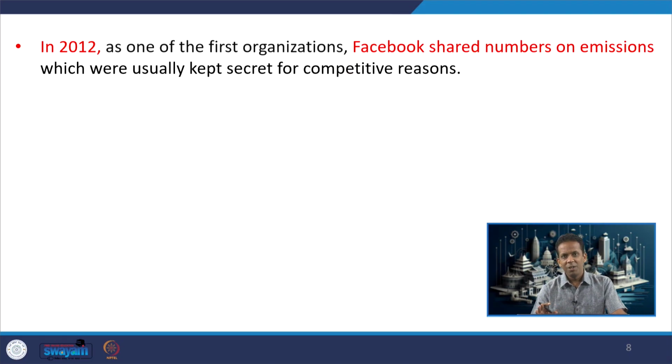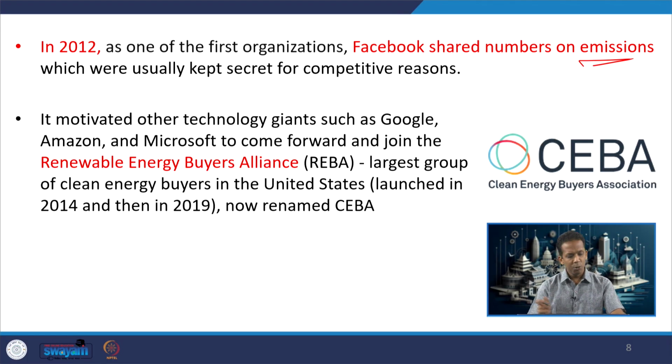But these online businesses have been making some good contributions towards the environment also. For example, in 2012, Facebook, I think, was one of the first organizations to reveal their emissions data publicly. There was a trend that nobody used to reveal their emissions or negative environmental impact openly, but when they did it and also revealed their commitment to reduce those emissions by bringing renewable energy into their electricity mix, it helped Facebook to capture more market and more customer trust, and it increased enormously.